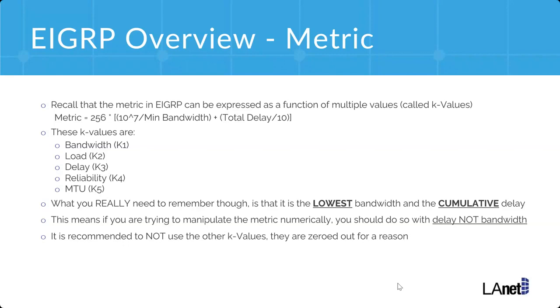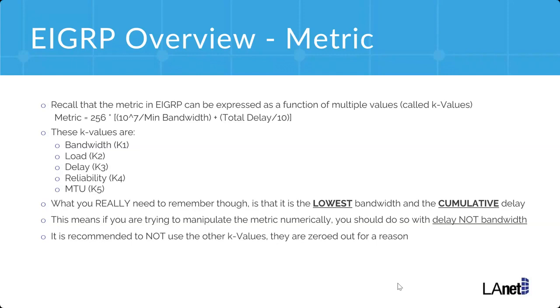So K1 through K5 can vary in value from 1 to 128, actually technically 0 to 128. Only bandwidth and delay are really used by default, as I mentioned, and their K values are 1, meaning what this really is 10 to the 7th divided by 1 times the minimum bandwidth. Since 1 times something is just that something, we just drop the 1 value and we just say it's just the minimum bandwidth, right? Just like it's total delay multiplied by 1 again, that would just be the total delay, so we just write it as total delay, right? And then the load, the reliability, and the MTU are zeroed out. Those K values are 0, so they just get dropped from the equation.